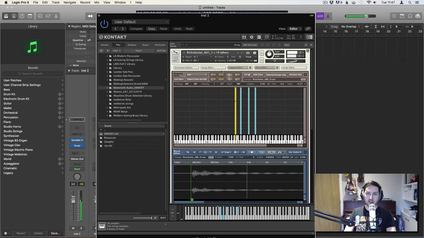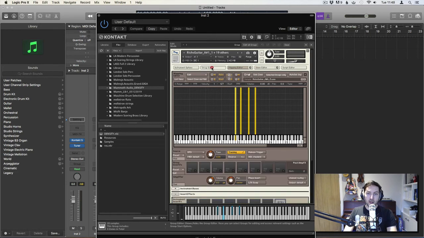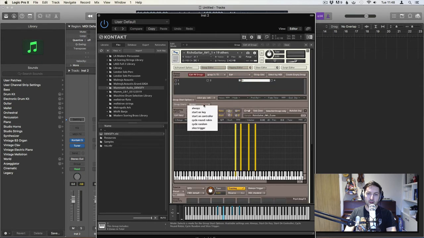Okay, so next up, let's load up the group editor. And now what we're going to do is switch on the round robin. So we're going to click on group start options down here, and then go to cycle round robin. Then number 1 is position in round robin 1, position in round robin 2, position in round robin 3, position in round robin 4, position in round robin 5.